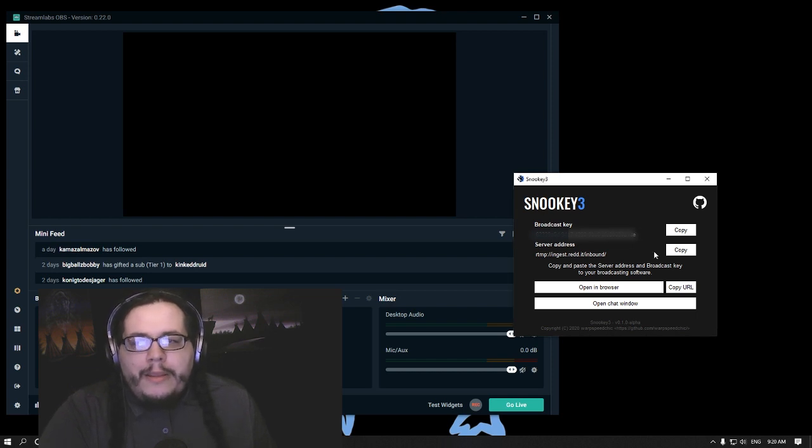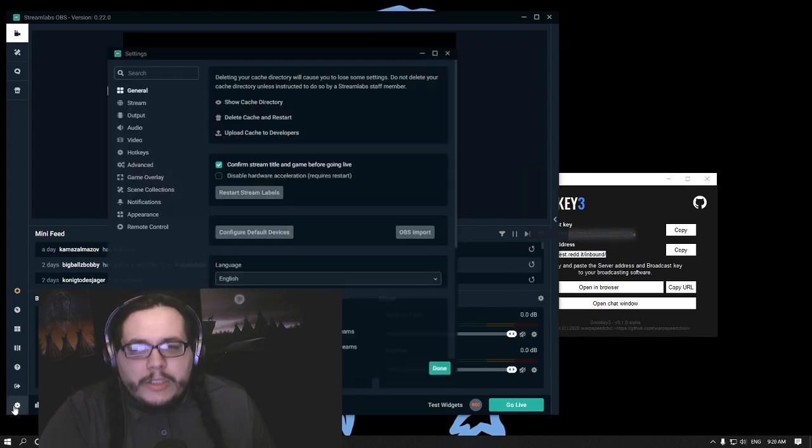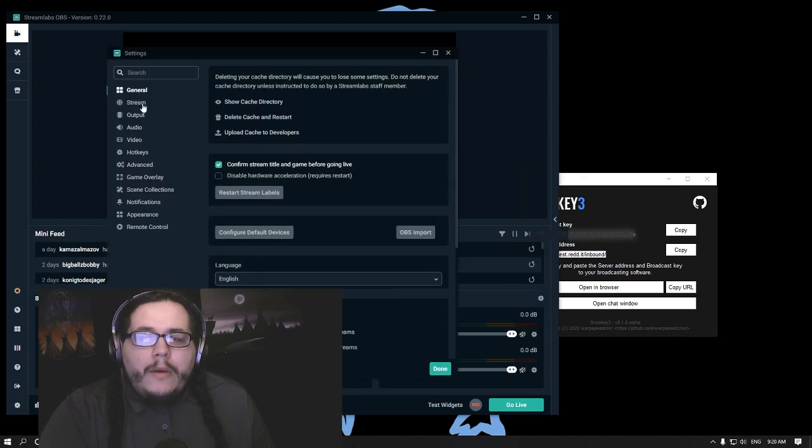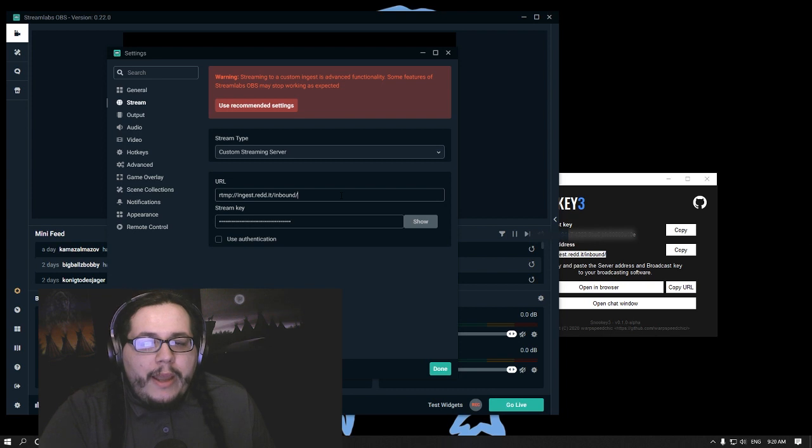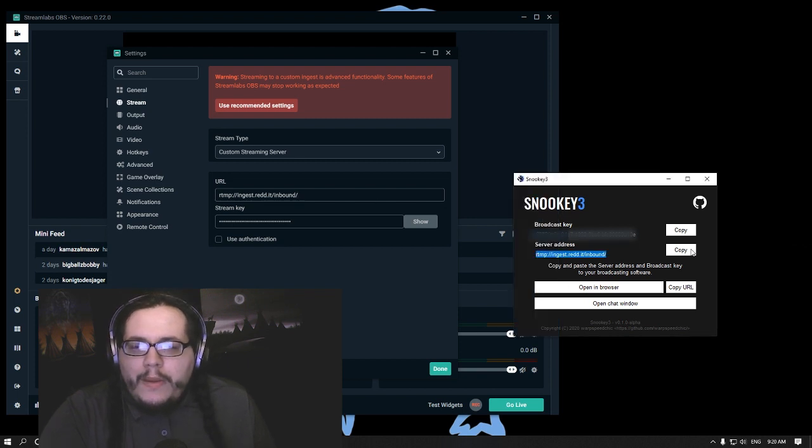First, you'll want to copy your rtmp server URL and go to Settings in your streaming applications. You can find the settings usually with a gear icon in the bottom left. From there, you can open the Stream tab. Here you will want to click Stream to Custom Ingest Server. Then in the drop-down menu, click Custom Streaming Server. In the URL tab, paste the rtmp server URL, like so. Then do the same with the stream key.